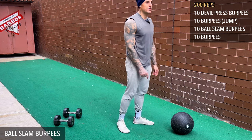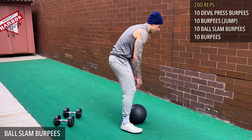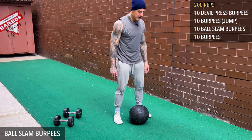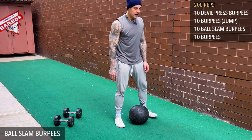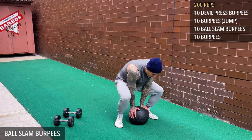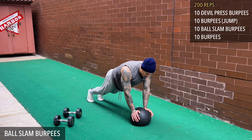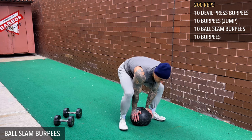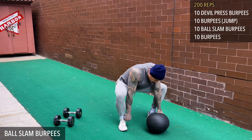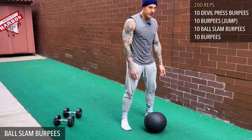This slam ball weight is 18 kilograms, 40 pounds. So we bring the slam ball here in the middle and we perform the slam ball burpees, all right? So how are we going to do it? First of all, same thing, form. Inhale, drop down. Exhale, get in a plank. Inhale, exhale on a push-up. Exhale, exhale. So basically, again, hear me breathe.